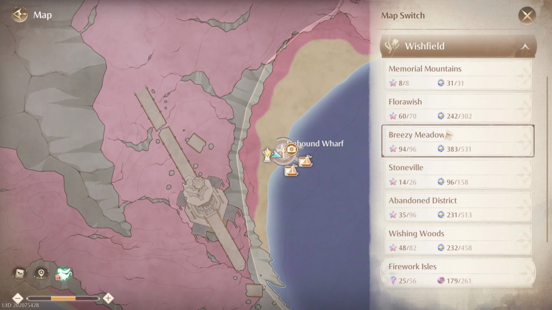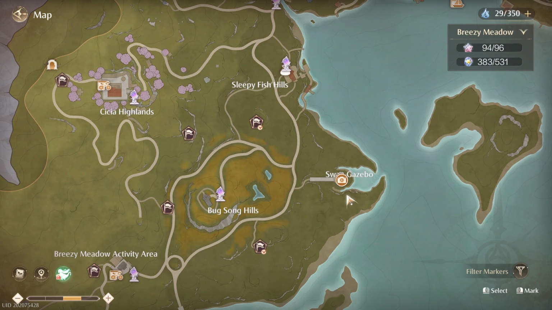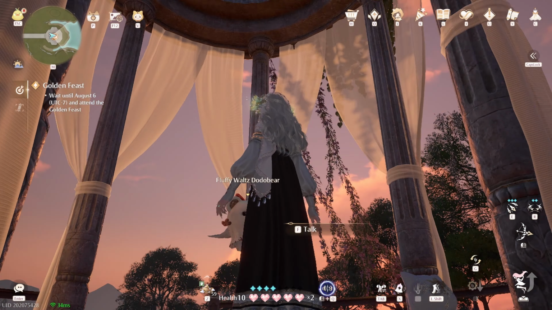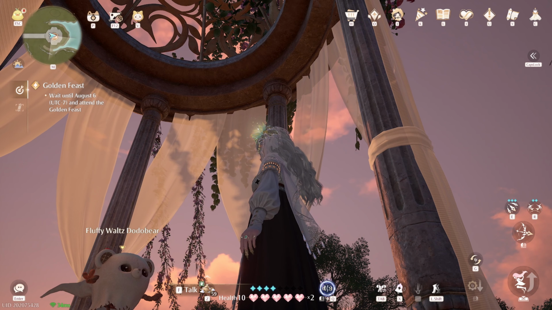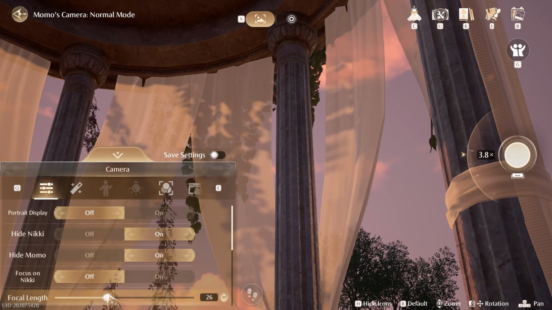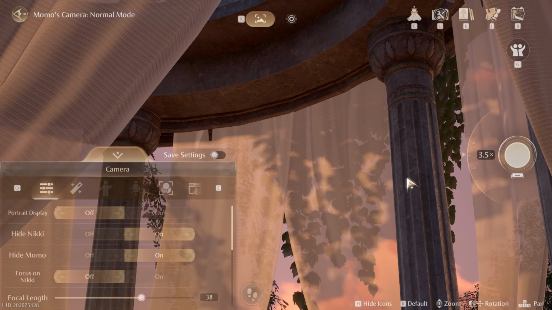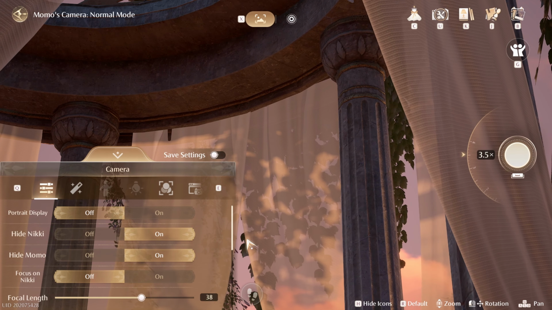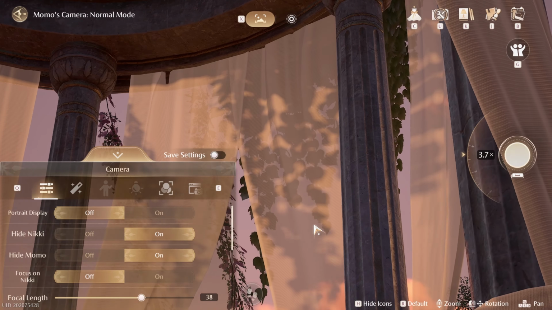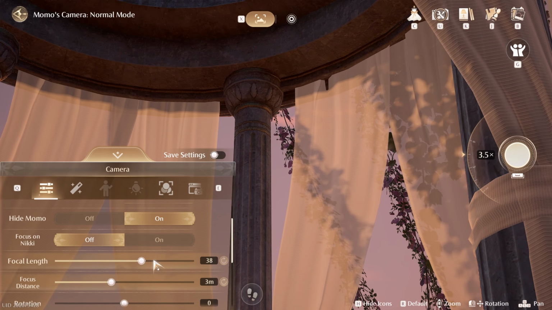Now, the second place I'm going to take you is back over in Florawish, the Swan Gazebo. And here you can see a more interesting style in that it is a Doric, or I would consider a Doric style because of the fluting. Again, fairly simplistic, but beautifully done and more elaborate, perhaps due to where we are, depending on when it was built in Florawish, that sort of thing.